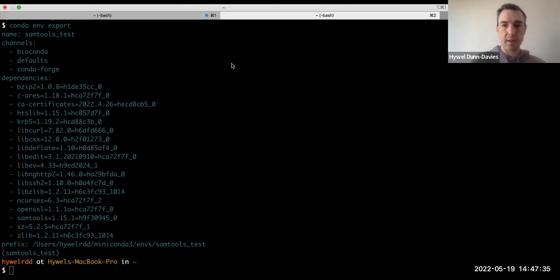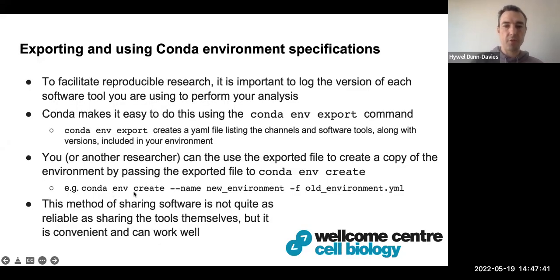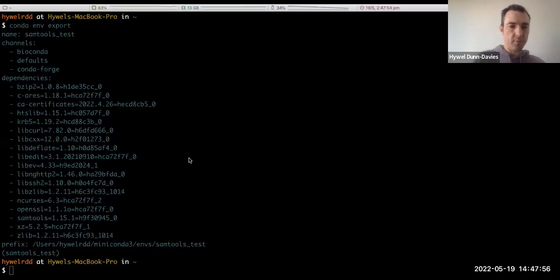So if I go back to the slide, you can see that you can use the conda env create command to create a new environment using that YAML file. So I'll just have a quick go at doing that. Let's see if it works. So if I do conda env export into a file, so I can just pipe it to old_environment.yml.